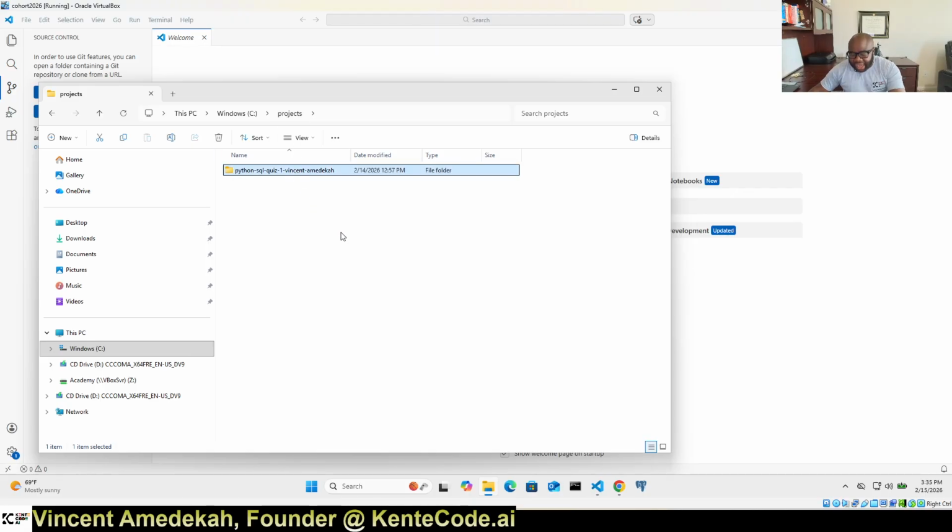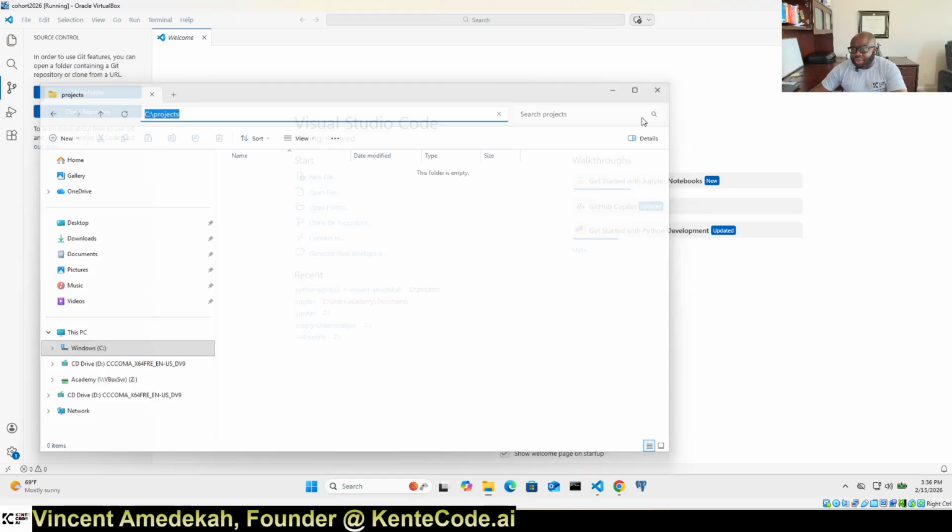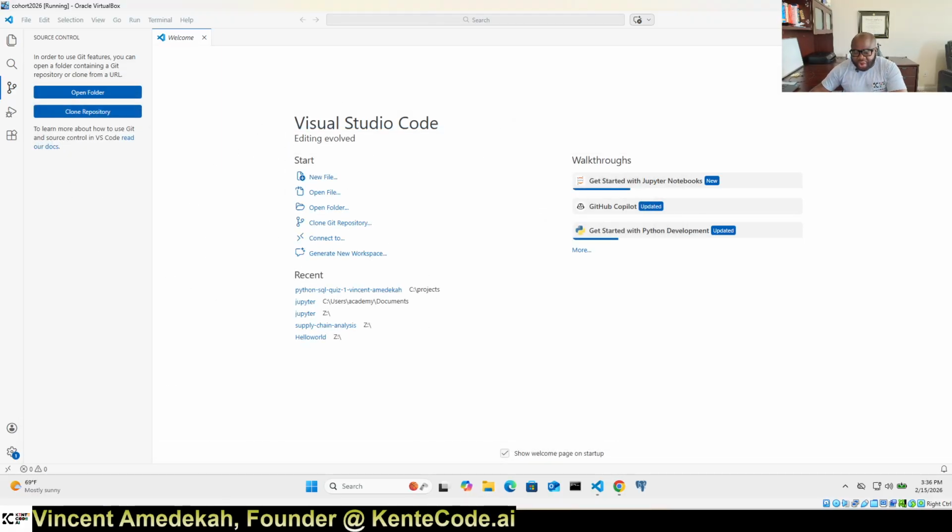So let's assume I don't have this code here. You create the project folder on your C drive, so this lesson can go smoothly. I just created a folder called project on my C drive. If you don't have one, you know how to create a project folder in the C drive so that I can put my code in there.